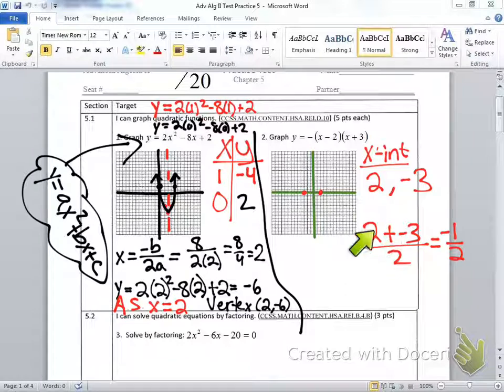And again, it's just right in the middle. If you don't want to even write this out, put your finger on one, put your finger on the other, and count till you get to the middle, right? This one doesn't work out so nice and neat, but you can still see it, okay? So we're at the x value, negative 1/2. Now plug it in to find the y value of your vertex.